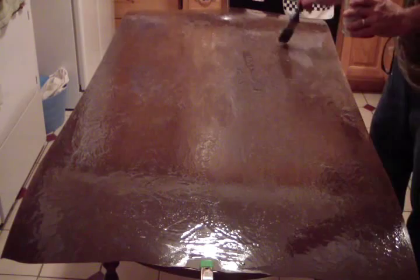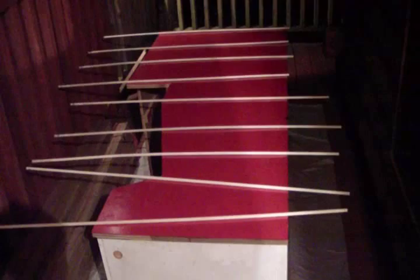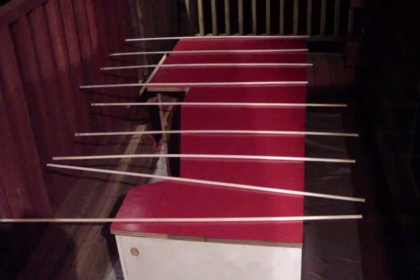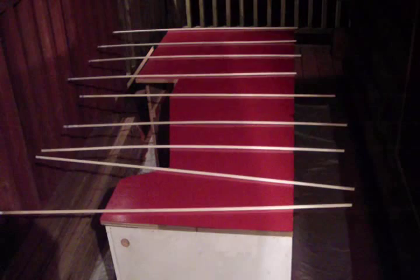Okay, guys, I've laid some small wooden dowels across the old laminate surface on the cabinet where the new laminate will be applied, on top of the tacky surface of the adhesive. It's pretty much ready to go. These are almost half inch. I recommend half inch or above. This is about maybe 3/8, so I should have got slightly larger, but this will keep it from making contact with the laminate that has the adhesive on it and making a permanent bond until we have it positioned correctly.